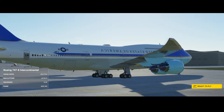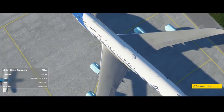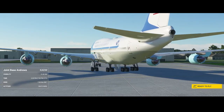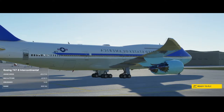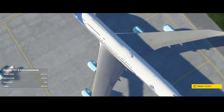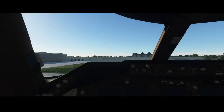Welcome to this new how-to. In this how-to we're gonna look at how we can start the Boeing 747-8 and then take off from an airport — in this case Joint Base Andrews, which is the home airport of Air Force One. I selected Air Force One, and you can see that for some reason the call sign is in mirrors on one of the sides of the airplane. Let's go inside the airplane and start the engines.